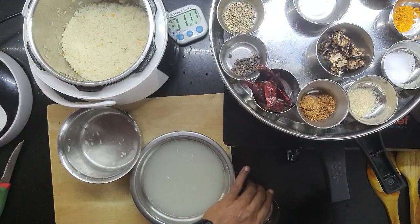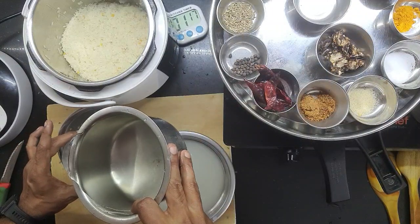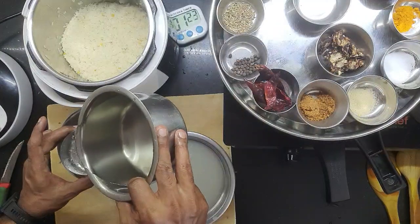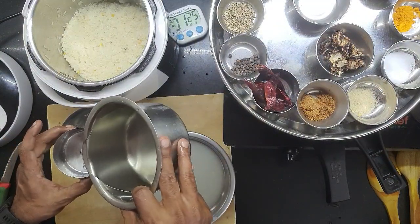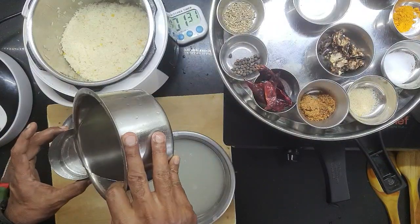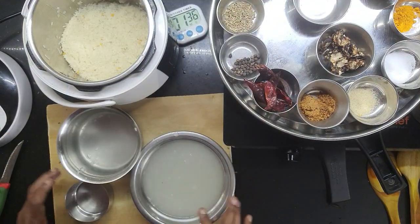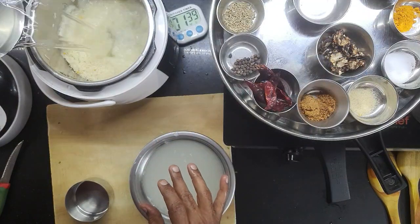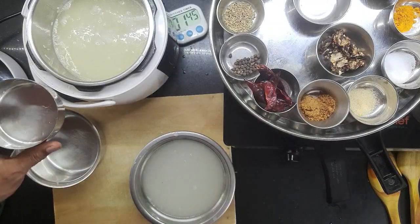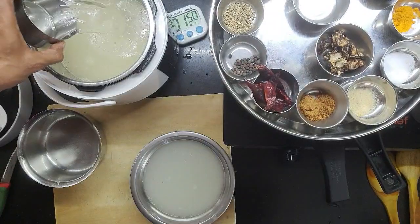And 5 cups of water. Yesterday my mom was complaining that the rice is not as soft as she wanted it, so I'll add 5 cups. For variety rice you can add 1:2, but if you want it softer, add 5 cups of water for 2 cups of rice. So that is 1:2.5.